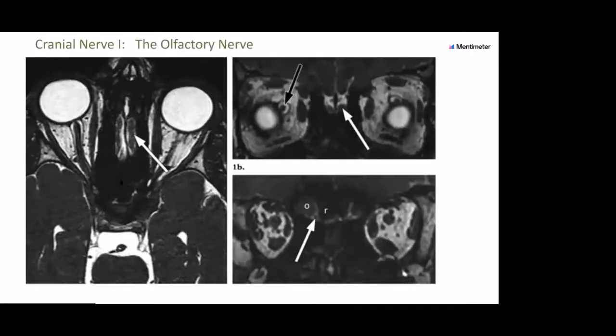So this is the olfactory nerve. The thing which is important for olfactory nerve evaluation is that some people misinterpret the olfactory nerve for the gyrus rectus. So the tip for the evaluation of the olfactory nerve is to always look at the T2 coronal sequences, where you can see the olfactory nerve just below the gyrus rectus. And if you magnify the image, the olfactory nerve is between the gyrus rectus and the medial orbital gyrus.